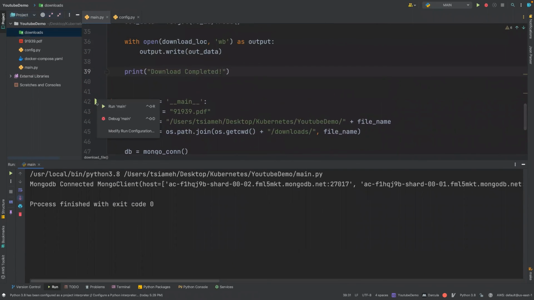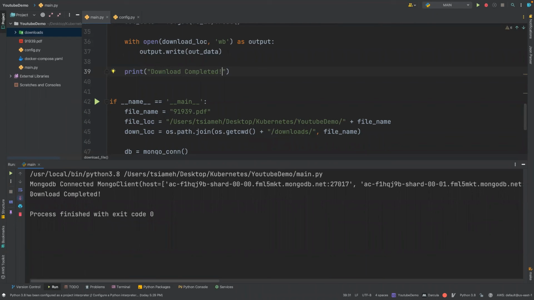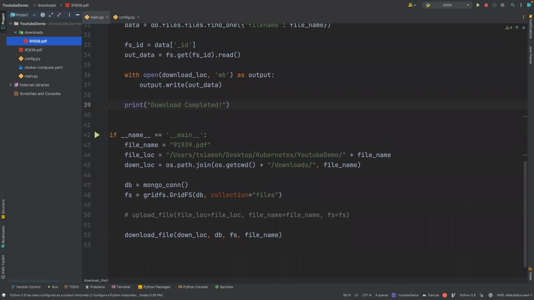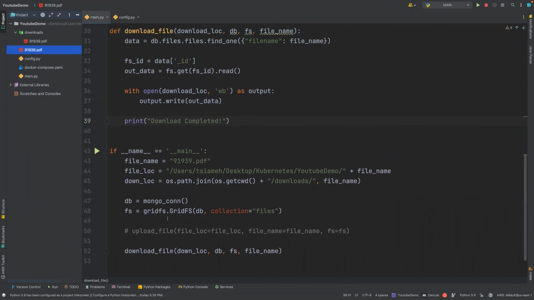I'm going to click on this. You see, download completed. If you go into our downloads, you can see this is the file. So we've been able to download and also upload the file to our server.